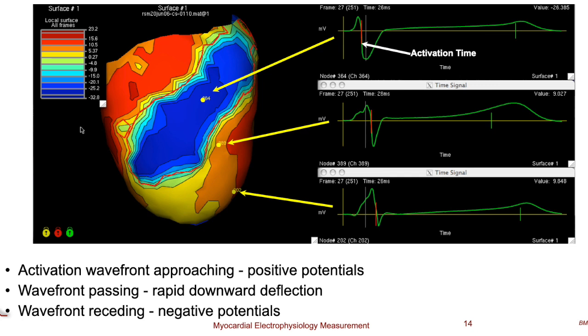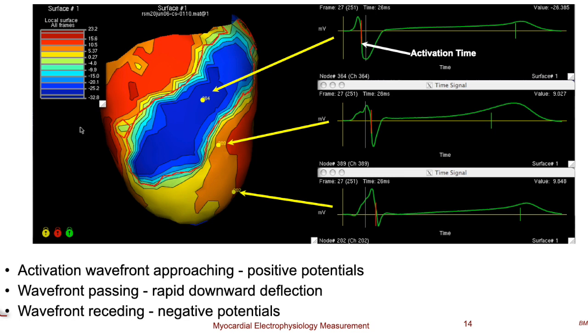So this elliptically shaped wave is going to be moving away from this site in the middle there where the top arrow points. And now we see the individual electrograms, and we see they have different shapes, very clearly different shapes. And that tells us something about where they are relative to the initial site of the wavefront, where that beat was initiated, in this case at that sort of middle point where the yellow dot is. And we see that that's the case because the positive going part of the signal is very short. So that electrode is located close to the site of activation because there's only a little bit of time when the wavefront was moving towards it, and when it moves towards it, you get a positive deflection. Then it passes, and then it moves on.